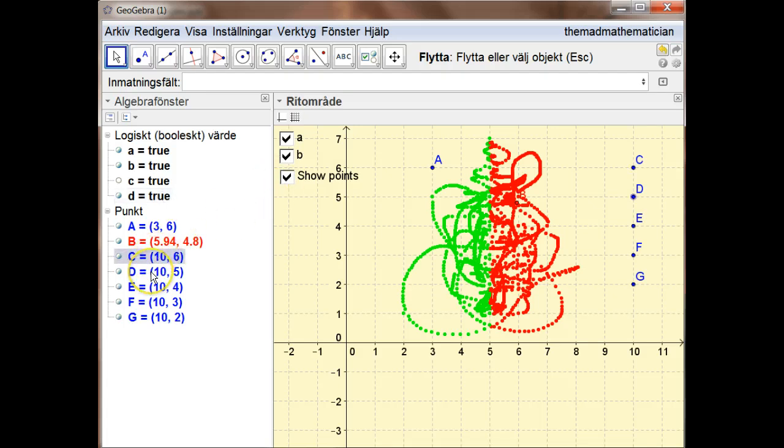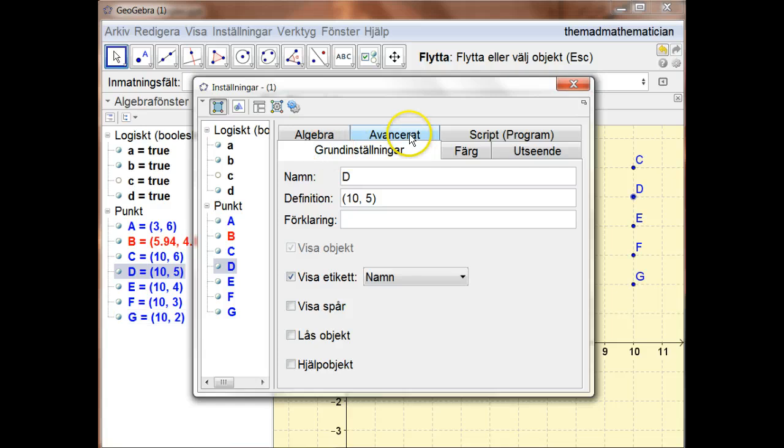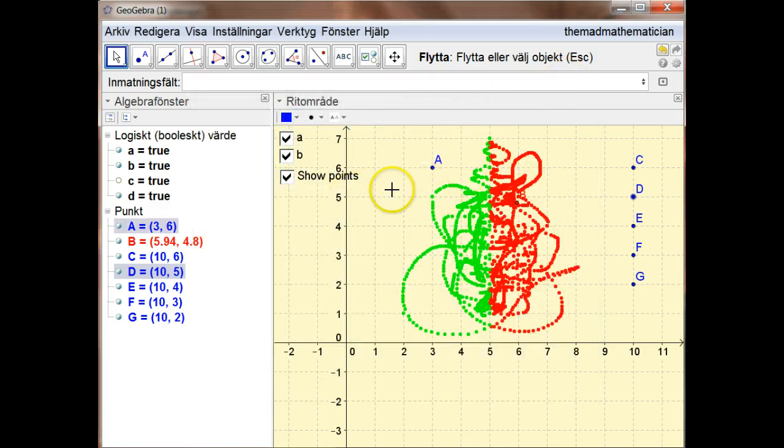How? Well, because while we created the checkbox, that dialog did something else as well. If we go into the properties of point D, look at the Advanced tab, there's the condition to show this object, and there the boolean variable D is mentioned. So the dialog will administer this, it will place the condition D for the condition of visibility for all the objects selected at once.